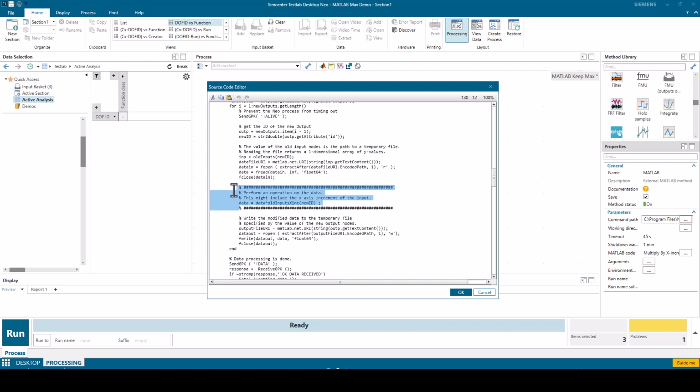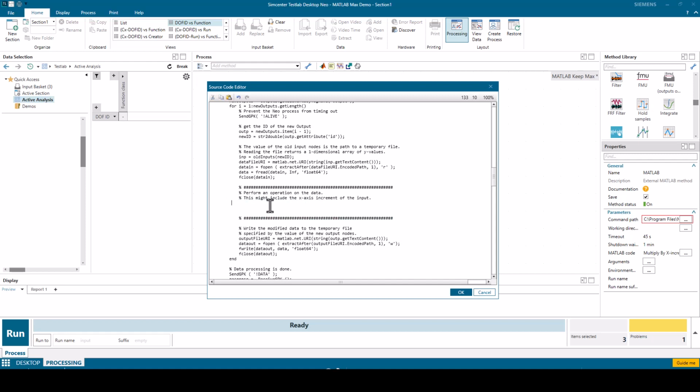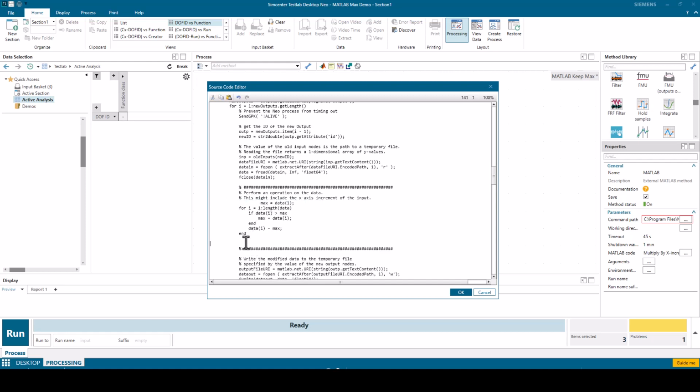This is the portion that you should be editing. And the really important thing that you need to enter in is data. Data is the variable that passes between Matlab and Neo. So I'm going to delete this here. And I happened to copy and paste this code earlier, so I have it on hand.